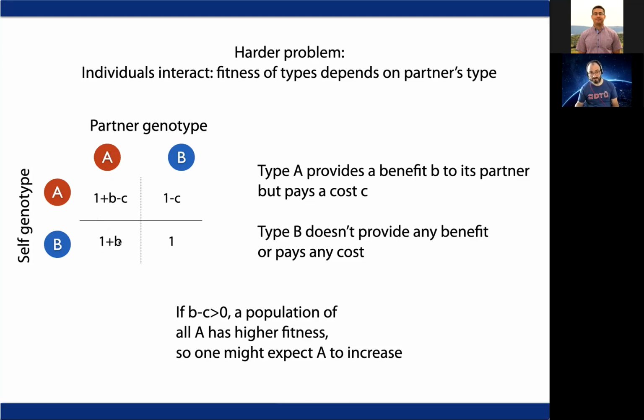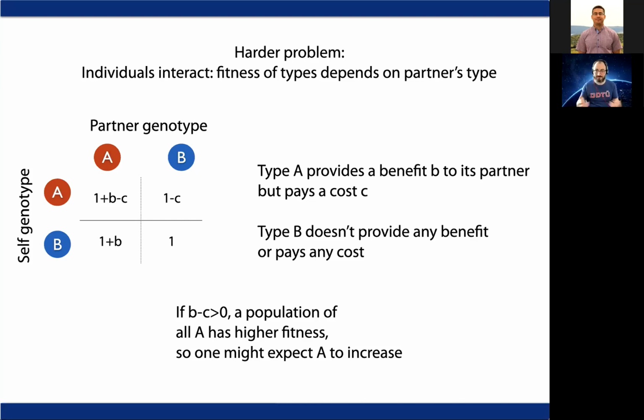Okay, so it's 1 plus B here instead of 1. But then giving out candy to people is costly. Giving out benefits to individuals that you interact with is going to have some cost. For example, if the benefit is providing food, then you have to go and find the food yourself. So there's going to be some cost to providing benefits.